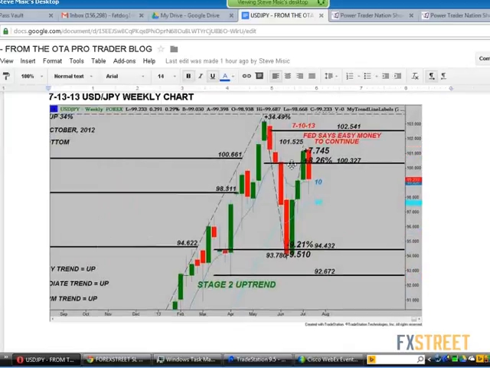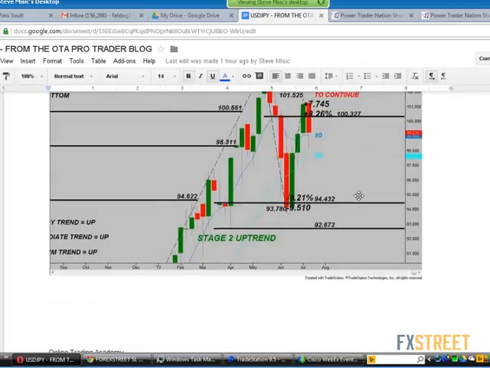So here's the weekly chart now. This is the second week that we've been in the weekly supply level. The first week we rallied in, we had a nice rally up. The second week we've had a big sell-off, and we've actually gone below the week low of the previous week. So for the last 2 weeks now, the ranges are getting a little bigger, and we're in these supply levels.